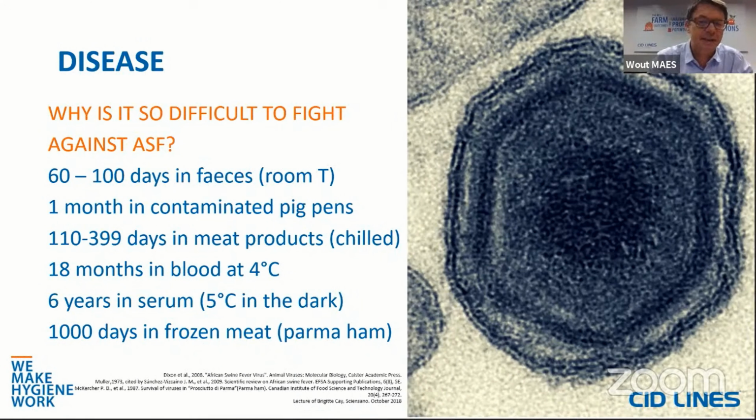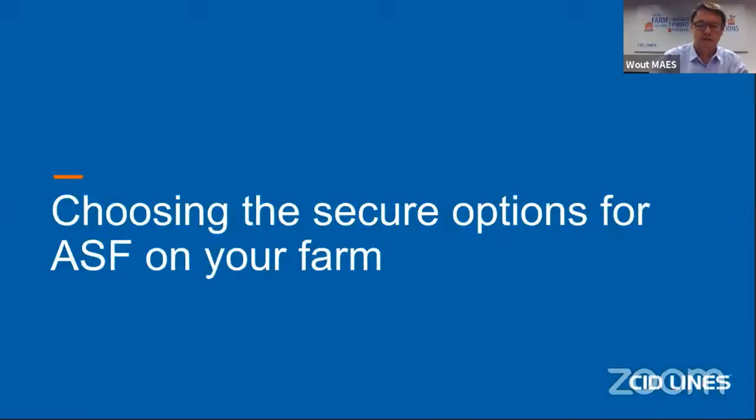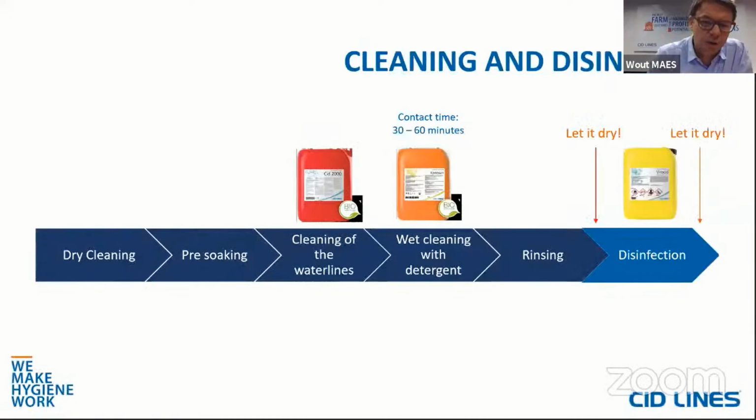So be careful, try to interpret the different circumstances that your virus is going through. And then you will understand that even a small risk is a really significant one for your farm when it comes to African swine fever. Now, every farm has to make choices on the protocols, but also on the solutions that you will be using for cleaning and disinfection. And now I will talk a little bit more about the particular case where you have, or you think you have, had an outbreak. How are we going to make sure that what you cleaned and disinfected is absolutely free of the virus?